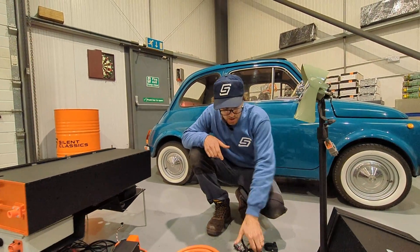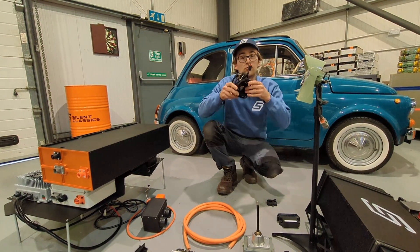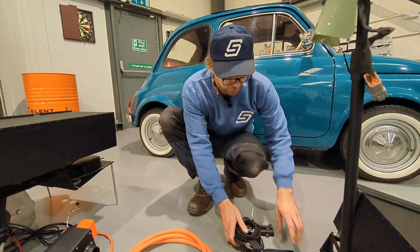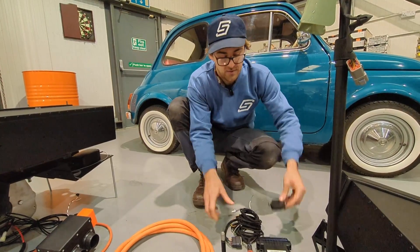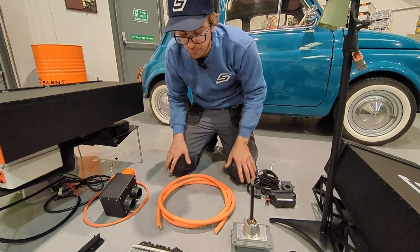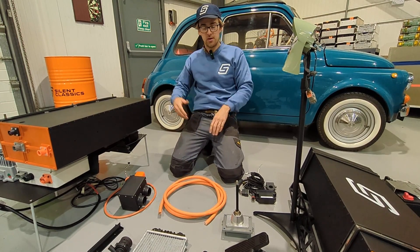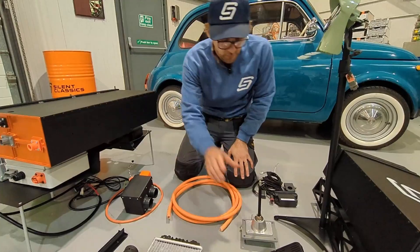It comes with a loom here — seems a bit of a mess but it's actually quite neat. This drops into the front of the car; it's got all your crimps on, and all you need to do is wire your 12 volt and your CAN bus, more or less. It also comes with a current sensor which monitors current in and out, which helps with the state of charge calibration. For the HV cable — this isn't actually all the cables, there'll be more supplied with this kit, and every length is pre-cut to the right length. You will need to crimp the HV cable going to the front battery box because you can't pass the HV connectors through, so we'll supply the kit with a crimping tool as well.